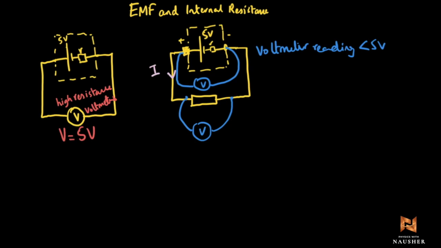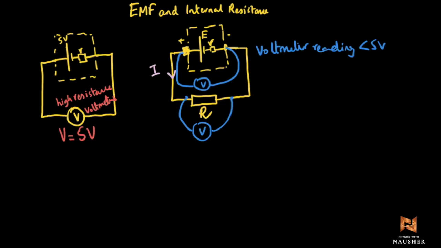So this external resistor, as I call it, is capital R. The internal resistance is small r. And now, for argument's sake, I'm not going to take this as 5 volts. I'll drop this and I'm going to take this as the EMF E of the cell. So EMF E, internal resistance r, external resistance capital R, and current I.